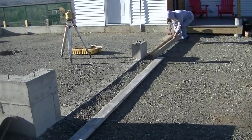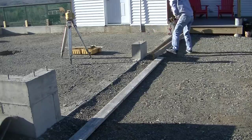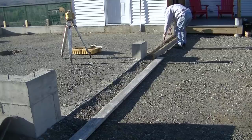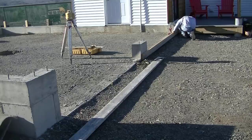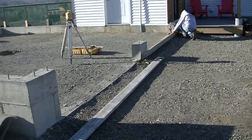Once I get everything all marked out, I got to put my board stops up where the garage doors are. I'm using a DeWalt rotary hammer drill — it's a battery-powered one. I screw a hole through the board into the concrete, and then I use my Tapcon screws to screw the board right to the concrete. That holds it really, really tight, and it's easy to take off after — you just unscrew it and take it right off.